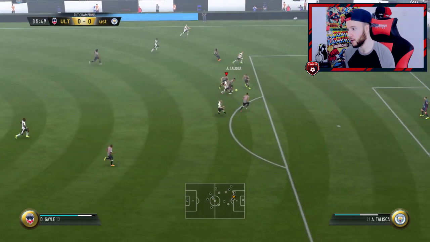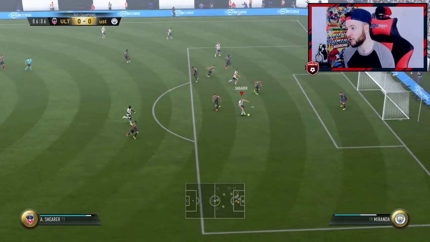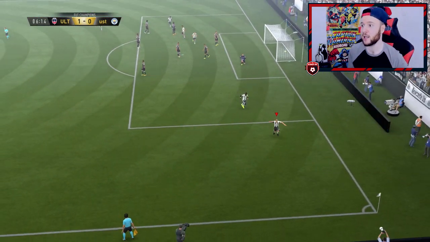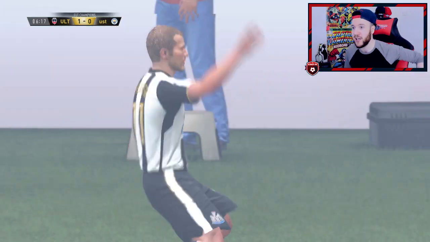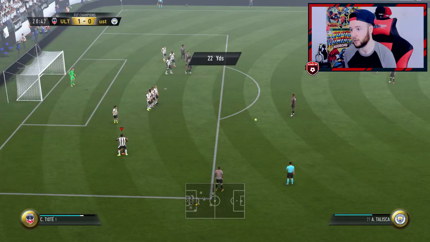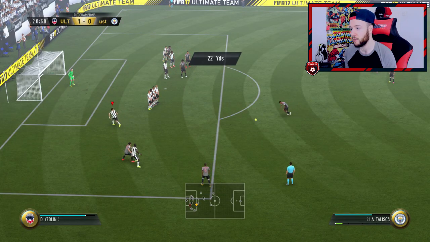What a ball. Go on, Gale. Bully your way through. Shearer. Now that touch maybe was legend quality. I didn't think he was going to control it like that. It opened up the chance. And we've already got the goal. 6 minutes in. Early goals with Shearer. Oh, we've got Talisca. No. Put someone back on the line.